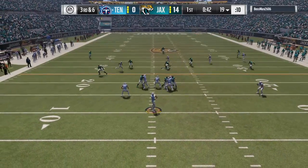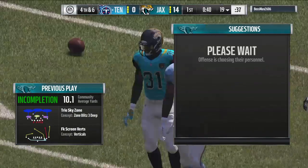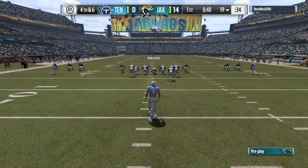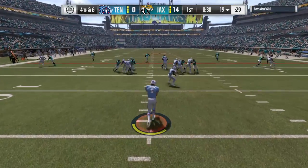On third down, Mariota. And incomplete. The contact made the ball roam free and brings up fourth down. You know it's not an easy job to go out and catch passes when people are trying to tackle you and knock the ball away. But the bottom line is, that's a pass he's got to have and a pass he should have caught.